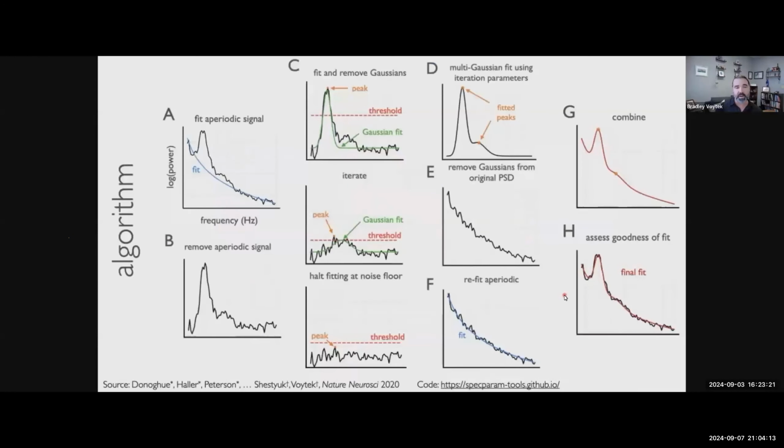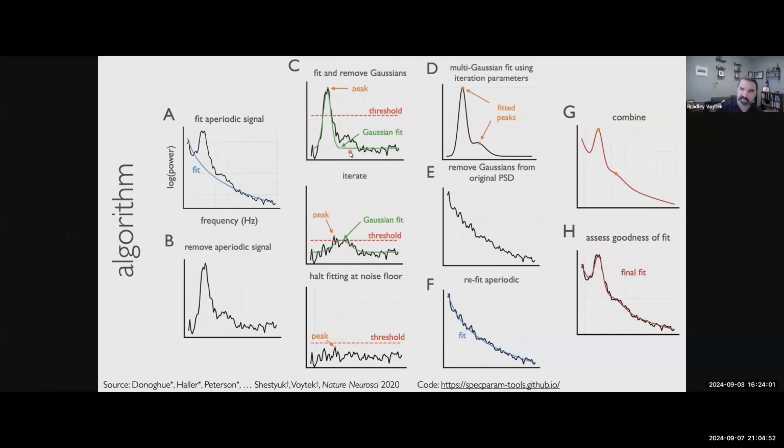And so the way that this spectral parameterization works is it first does its best to try and fit this background, heavy quotes here, aperiodic is the term that we use, 1/f signal, and then it just subtracts it out. So you have the residuals from that initial fit. And the idea being that anything above and beyond that, the bumps above and beyond that background signal, are our putative oscillations. So we first check to make sure that the first identified highest peak in that is distinguishable from noise. So if it is greater than some noise threshold, plus or minus 2 standard deviations or what have you, we're going to call that a peak in the power spectrum, and we're going to fit a Gaussian.